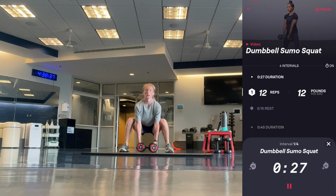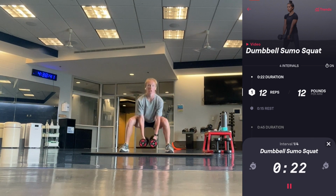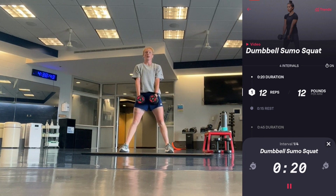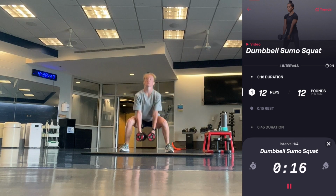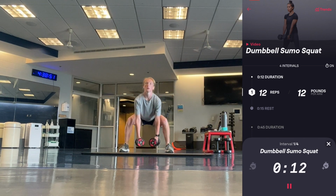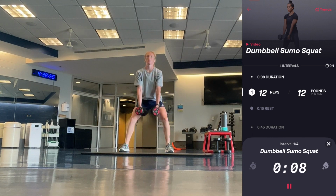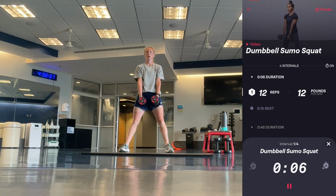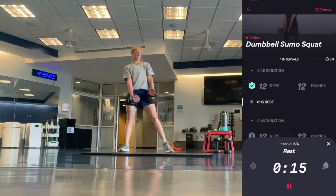Remember when we do a squat, if you have lettering or a picture on the front of your shirt, I should be able to see it and read it. So keep that chest up, nice and tall, nice and proud. Keep your head up. Keep it all nice and straight. And rest.